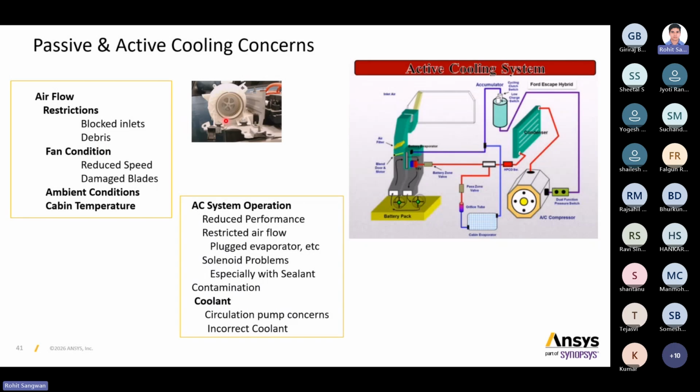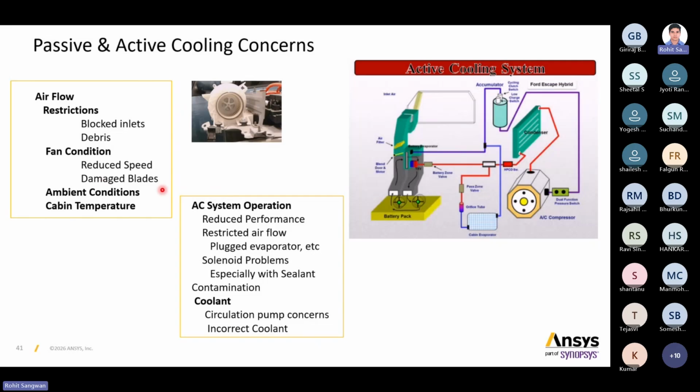Then, with respect to the lifetime of the component, like the motor in our homes, it has some efficiency, and with respect to time the coil will reduce in efficiency. Even the fan could get damaged. Sometimes a rat will come and damage some blades. As of now, when designing the battery, I am thinking of maximum output. But if we consider the worst case scenario, even if the blade is damaged or there is some reduction in speed, we also have to consider how much my battery will cool.